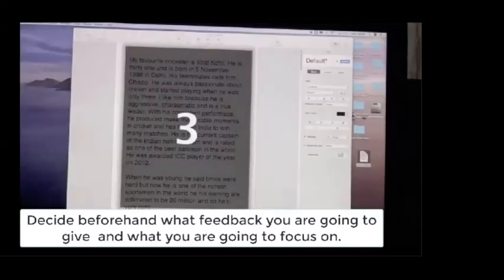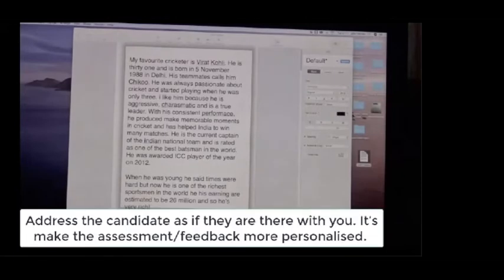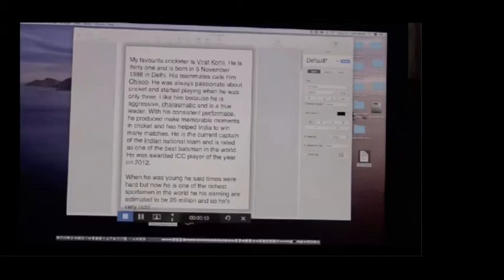Now the camera's rolling. Okay, hi Simon. Thanks very much for your homework. I hope that you're well. I'm going to give you a few tips and pointers on how to improve your written English. So let's have a look. Yeah, the first line, that's fine. Oh, there's a mistake here, and another preposition here. Okay, this should be cool. Doesn't agree with teammates.